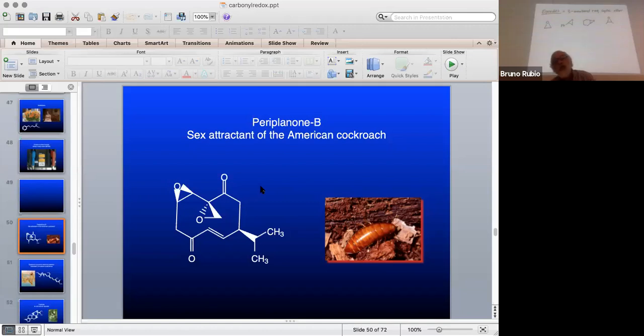Still at Columbia University. An old-fashioned word for these sex attractants, no longer favored, but maybe you've heard of the word pheromone, right? Well, that's kind of an old-fashioned word. Now the modern word is a semiochemical. So this is a pheromone. It's a sex attractant. And there are pheromones for sex, pheromones for food, pheromones for social gatherings.